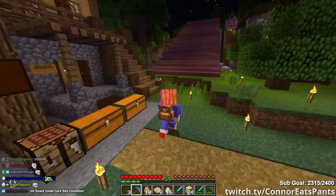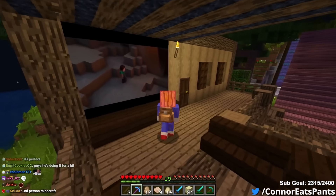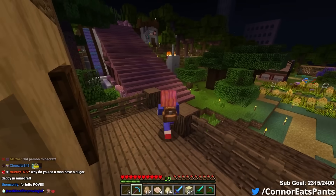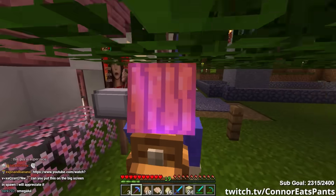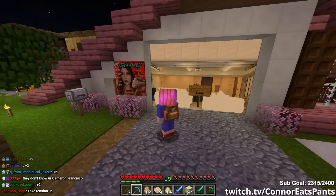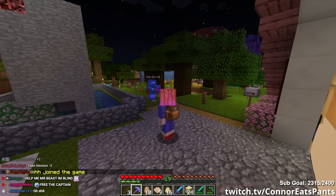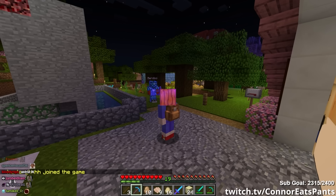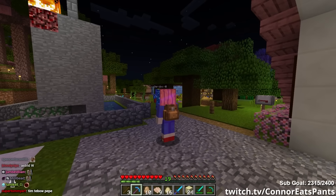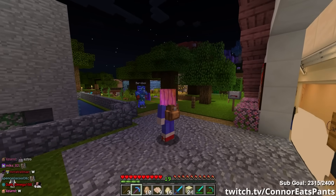Yeah, you got it. Let me know if you need anything else. Well, this is my life now. I thought it would get stuck on me and then I wasn't going to do it, but I remembered I'm a comedian and this is for content, so I put it on. Apparently the pumpkin mask means if you look at an enderman, they don't aggro. You can just look at endermen forever. I don't like looking at endermen anyways - it's not very useful. I'm racist to them - I don't want to look at them.